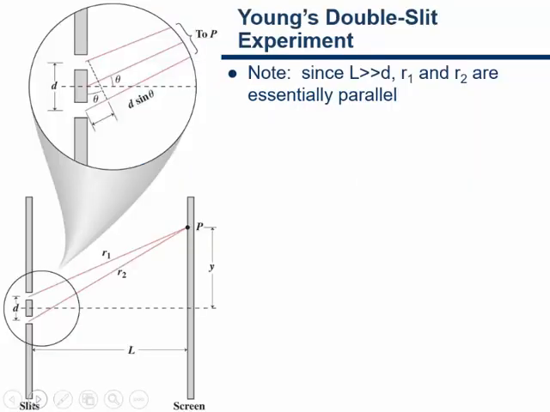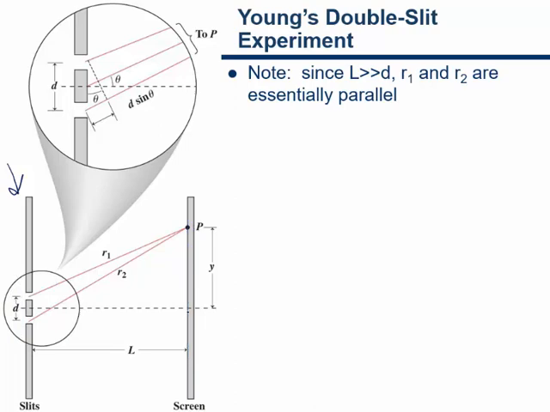What we now want to do is figure out what is the formula for describing this pattern. And in order to do that, we've got to understand a few things first. So again, here is a top view of our experiment. And here are the two openings, those two narrow slits that we're putting our light through. So we're illuminating the slits from here. And this is the screen where we're going to see our pattern.